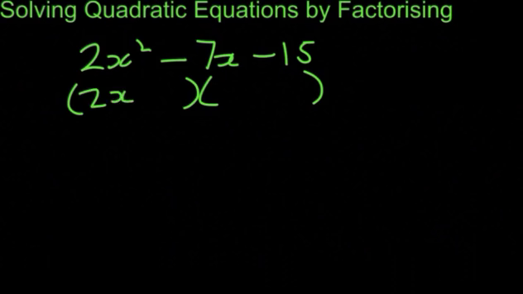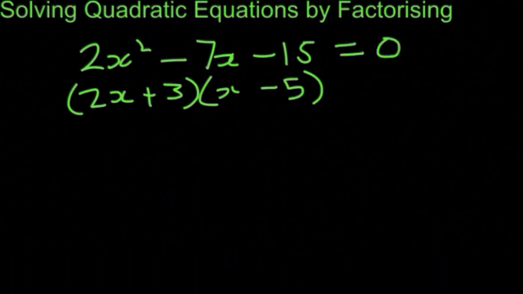We'd have 2x and x in the front of each of these brackets, and we would have plus 3 and minus 5 in the second of these two sets of brackets. And that's just a process that we would have followed either by using the PSF method or some other method. But what would happen if that initial quadratic expression was an equation which equaled 0?